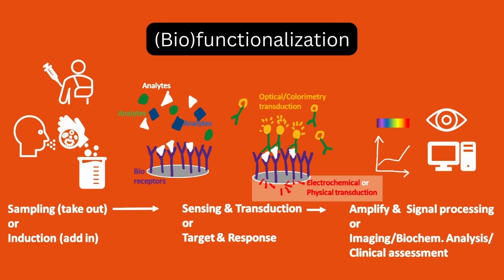In implants, we're not detecting anything. Instead, biofunctionalization helps guide cell responses. For example, by presenting peptides or growth factors that encourage healing or reduce inflammation. And in drug delivery, the goal isn't to detect the drug, but to deliver it effectively. We functionalize the carrier surface to help it find the right target, like a specific cell type or tissue, or to respond to cues such as pH or enzymes, releasing the drug at the right time and place. So whether for sensing, healing, or targeted delivery, biofunctionalization makes materials smarter in how they interact with the body.